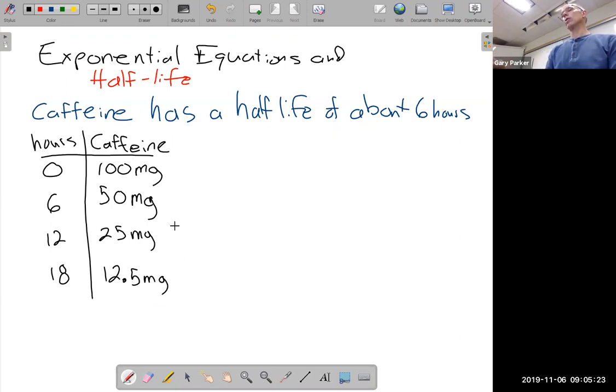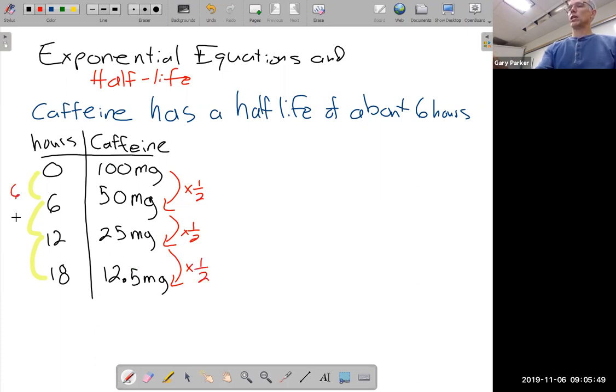And we can turn that into an equation if we make the observation here that every 6 hours, we have half of what we started with. So on one side, we're looking at groups of 6 hours. On the other side, we have a multiple of 1/2, 1/2 times over and over, provided we had that change of 6 hours on this side. So putting that together, we get an equation that looks something like this.